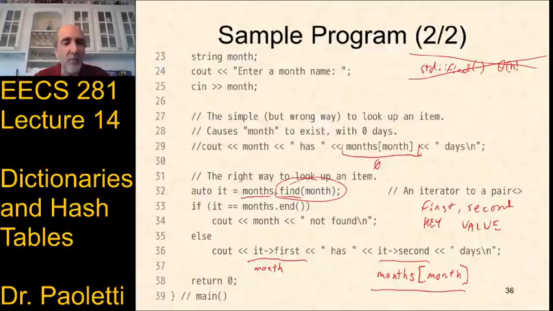Here's something subtle. Remember when we did operator square brackets for our array class, and we wrote our own operator square brackets, and we wrote two versions. We wrote a const version and we wrote a non-const version. Hash tables do not have a const version because if the key doesn't exist, it gets created. So hash tables have only one version of operator square brackets, a non-const version that returns not an integer, it returns a reference, just like our non-const operator square brackets did earlier.